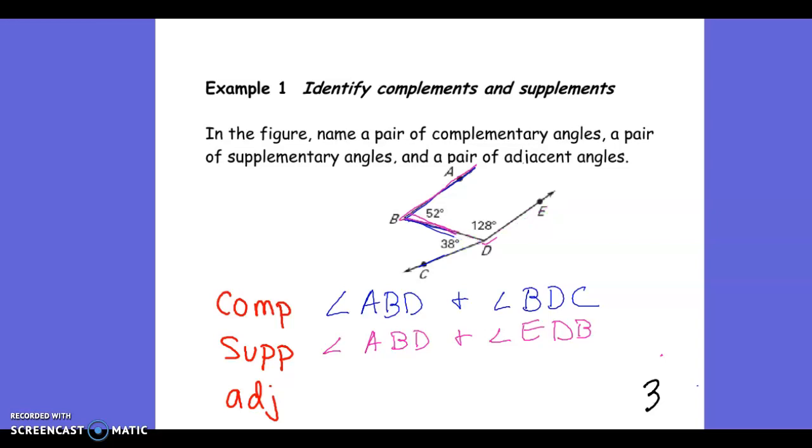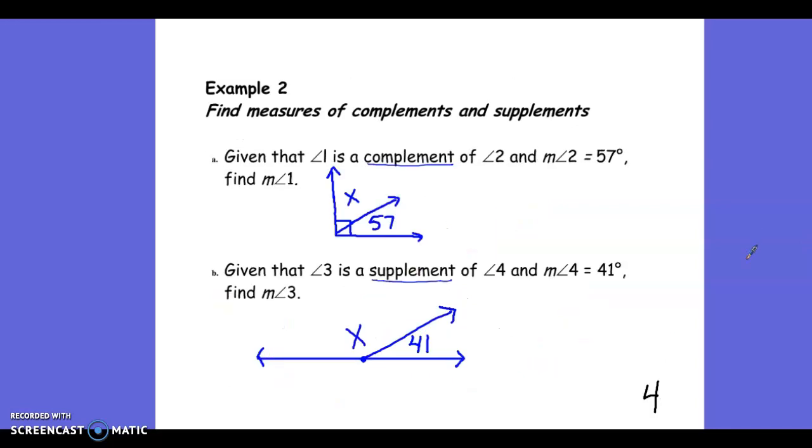All right, let me erase what I drew on my diagram here and go to a different color. And let's do adjacent angles. Adjacent angles are right next to each other. They've got to share a side. I think the only pair is right here. So let's name them. Angle BDC and angle, I'm going to call this one BDE. Okay, if you need to look at that some more, you can rewind it and listen to it again. I'm going to go ahead and move on so this video is short.